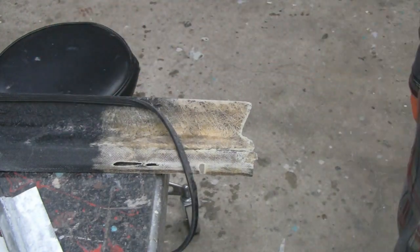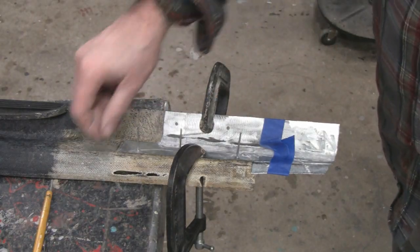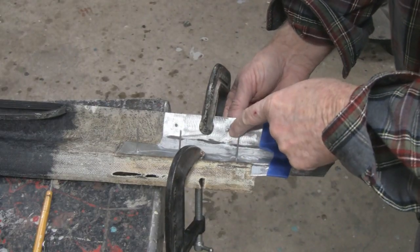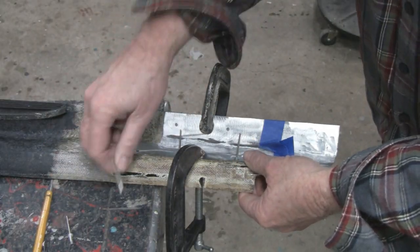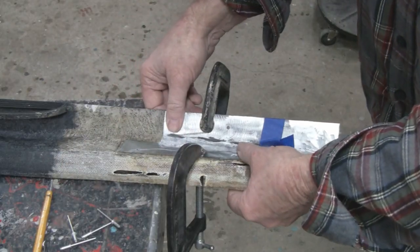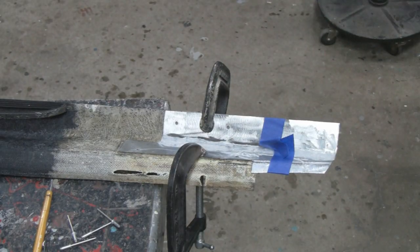All right, I clamped that in place where I wanted it, and I drilled 5 holes here for a rivet. I'm going to put them in from behind, so when they squish down, they'll squish on the metal. This is just to hold it in place, so when I put the fiberglass tape on there, you know it's where it belongs. So let me take this off. We'll mix some up, and we'll rivet that in place.